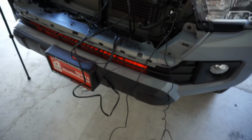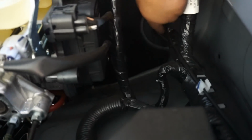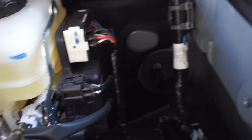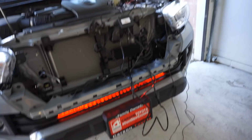At this point, I'm going to route all these wires nicely, figure out how I'm going to get it into the cab. After looking at it just real quick, it looks like there's some sort of grommet or inlet right here where my finger's at. The lighting kind of sucks, but forgive me, it's right there. And it's actually open straight into the cabin, so that's going to be my point of entry. Like I said, I'm going to go ahead and clean all these wires up, and then we should be able to download the app and see what this light bar can really do.